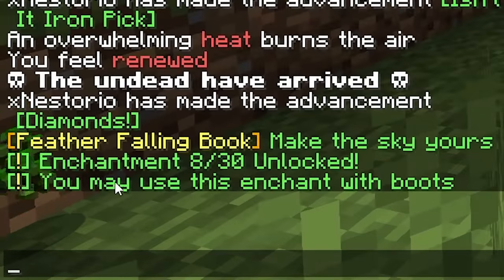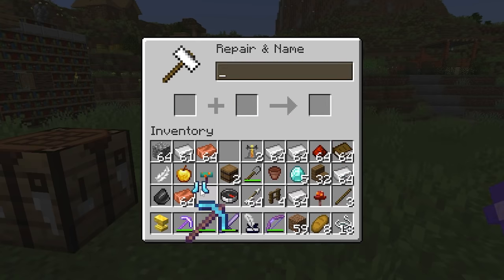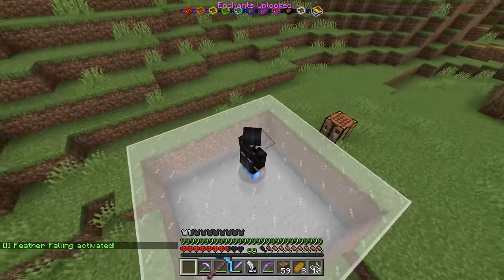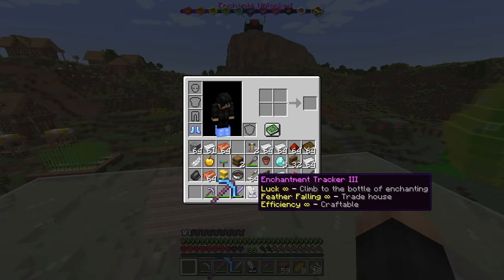I may use this enchant with boots. Real quick, let's make myself some good old diamond boots. Love me some diamond boots. And I guess with the Feather Falling Infinity, we can make Feather Falling Infinity. And what is this gonna do for me? Feather Falling ability unlocked. Is that with this ability button? Oh, wait, what? I literally have a full-on scaffolding under me. Oh, that's sick. We only have 1 more enchantment to make, and that's gonna be Efficiency Infinity.